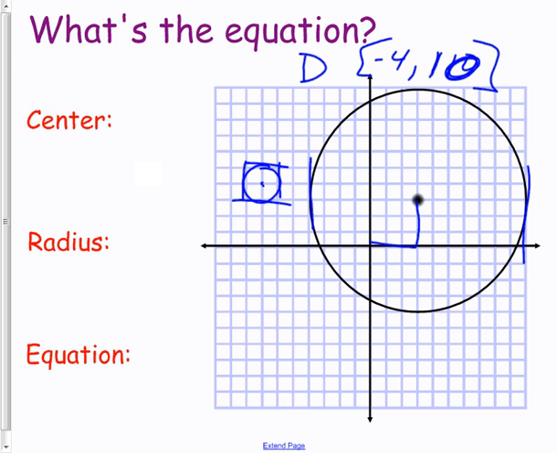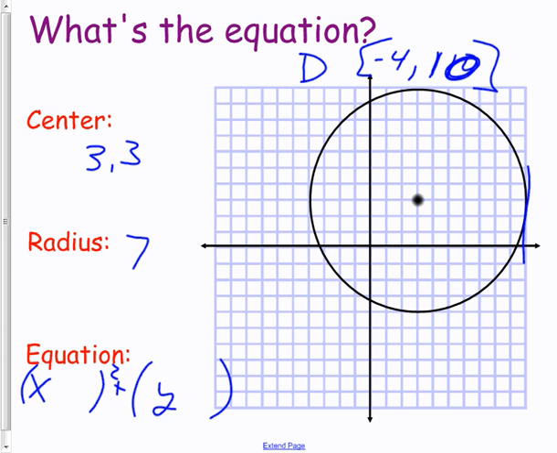Okay, anyway, so to finish this problem, this will be the center of this circle, 3, 3. The radius of this circle, 7. And its equation, therefore, would be x in parentheses plus the y in parentheses, and those are squared, equals the radius squared, which would be 7 squared. And then I just got to finish it. I put the center right there, so it would be, oh yeah, don't look at the domain for that.